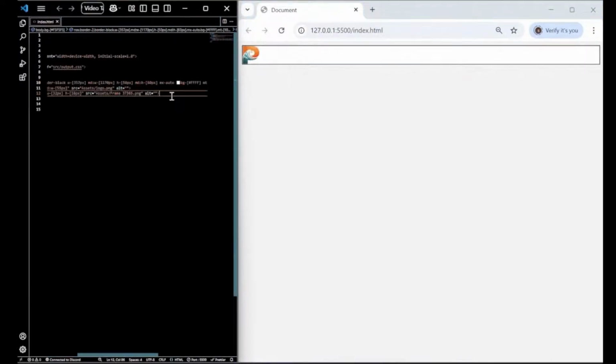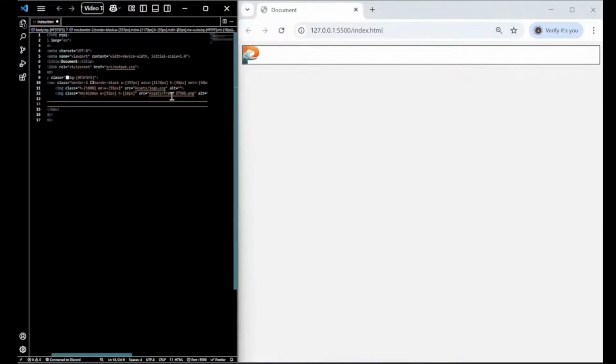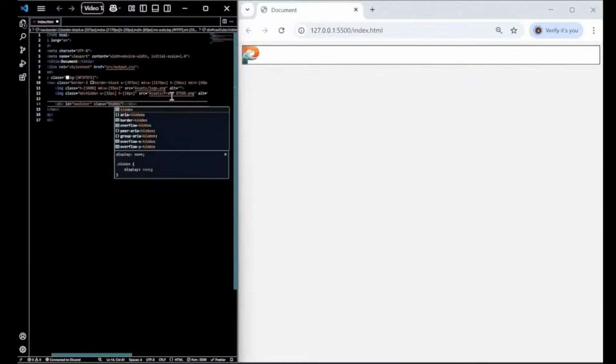Now let's create the navigation menu for desktop sizes. For that we have to create a div tag, and let's give it the ID of nav outer to uniquely identify this div tag. After that we are going to add Tailwind utility classes, and at first we are going to add hidden to it.